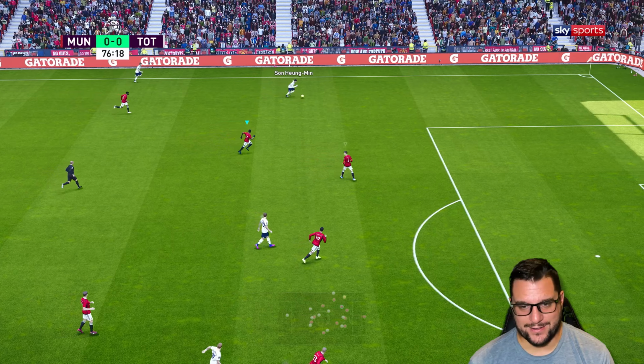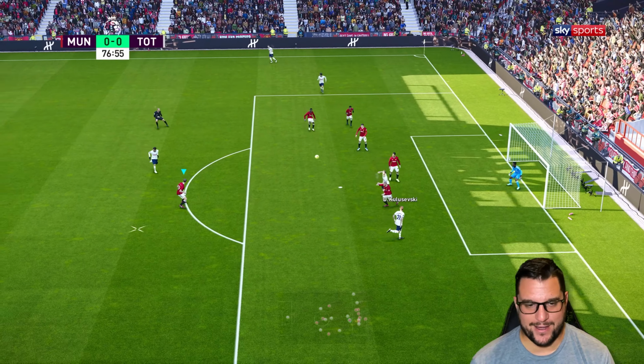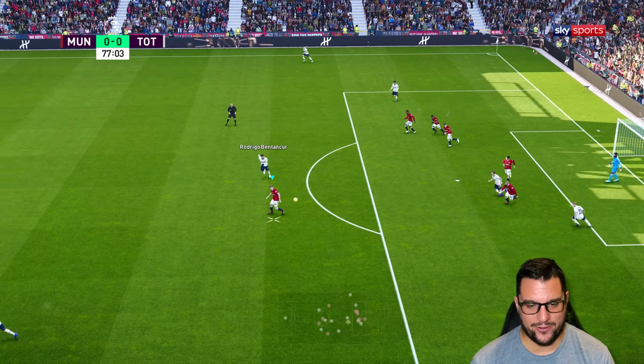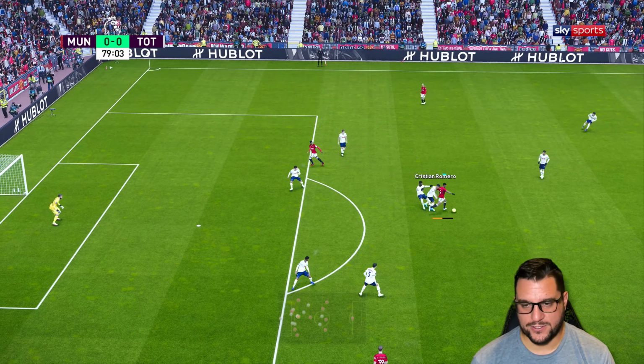And Son Heung-min, Lindelof was thinking about coming, but he's got Fred back there to help him out. Harry Kane can't get on the end of the cross, which is good for Man United as McTominay does really well. Fred, who just seems to have endless amounts of energy in this, which is absolutely awesome. We need it. Rashford, ball through to Martial, who stayed onside this time.